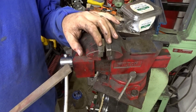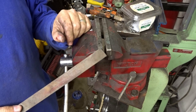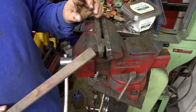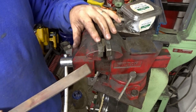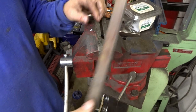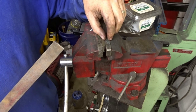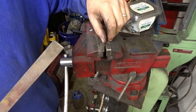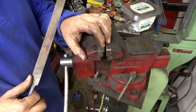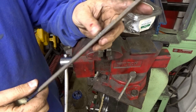I took these jaws out because I want to face them, so if I ever replace these jaws with aluminum ones or if they get torn up, these jaws will be true to themselves — not the jaw teeth specifically. Otherwise I could have just stuck them in there and gone at it until they were even, but that would have gotten rid of what teeth I have on here. I don't like these teeth super sharp anyway because it bites too much and puts too much of an impression on whatever I'm working on.